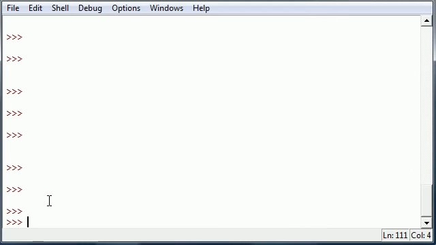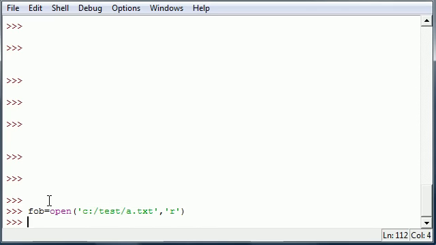lines in that document. So before we can modify the lines, we need to take all the lines or read them in. So let's go ahead and create a new file object, and of course, like before, we want this to be a read object. So find your path C, hope I remember it, test a.text, and of course it's a read object, so go ahead and press R, and now we have a file object that can read. And what we want to do is create a list using read lines. And remember, when you put read lines, it returns all of the lines to you in list format.